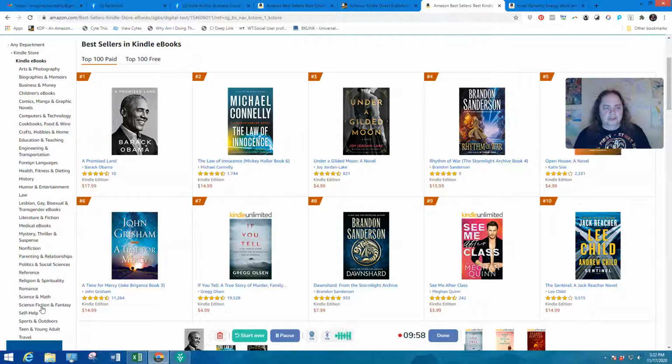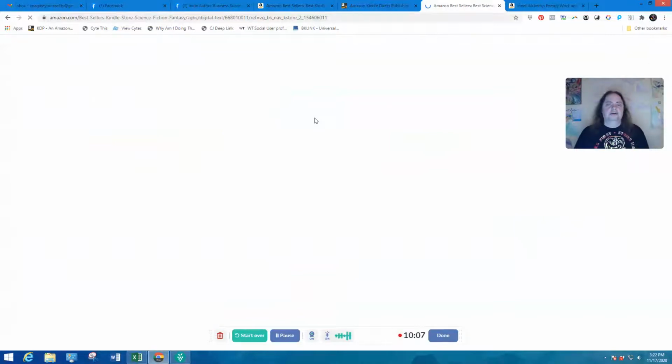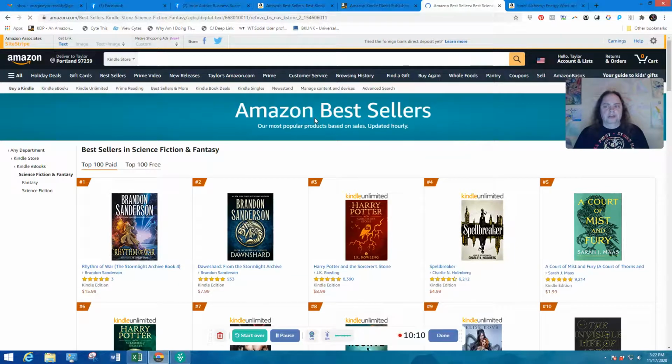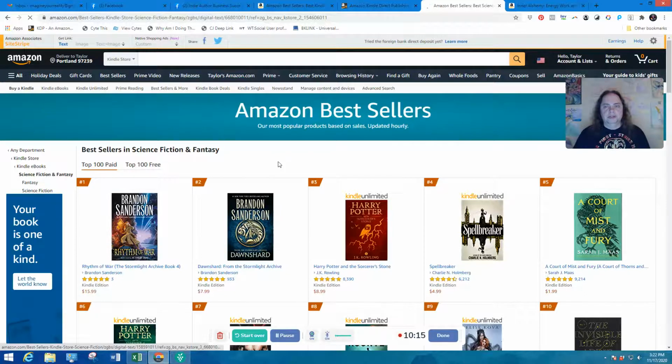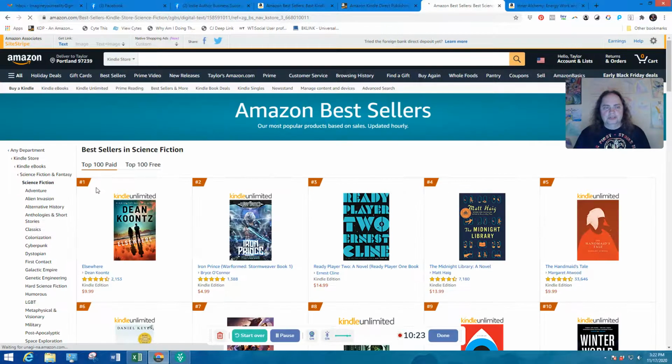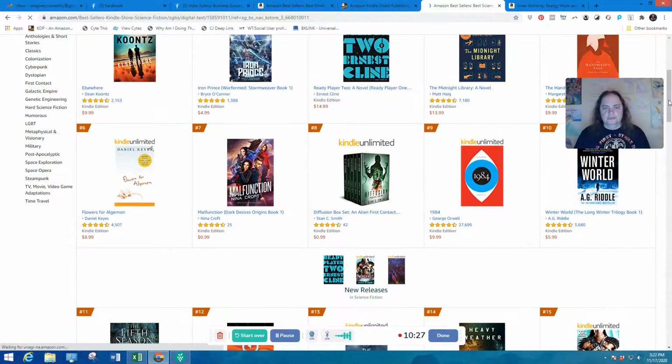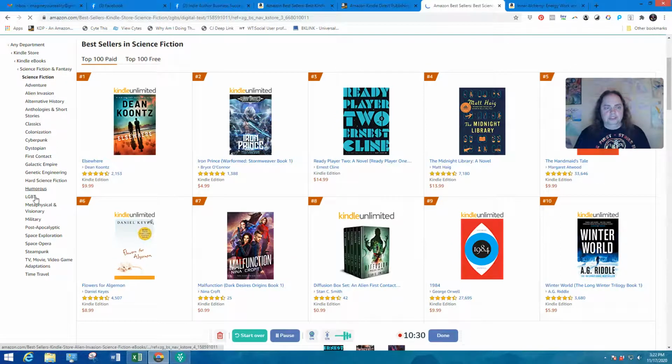In this case, we're going to go down here to science fiction and fantasy, and take a look here. The key thing, and this kind of goes back to categories, the key thing to remember with your categories is that you really want books that are relevant to the categories, and you have to think those out and really pick good ones. In the case of the zombie apocalypse series, as an example, I picked humorous because I think it's relevant under science fiction. I've also picked post-apocalyptic. So let's take a look at that.